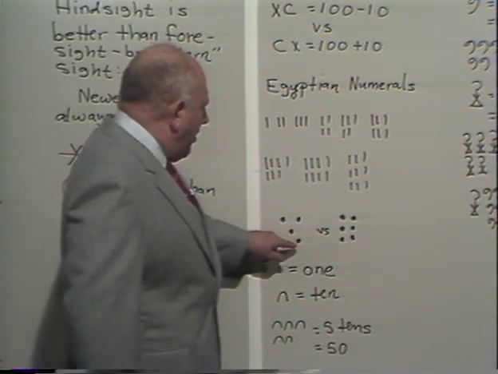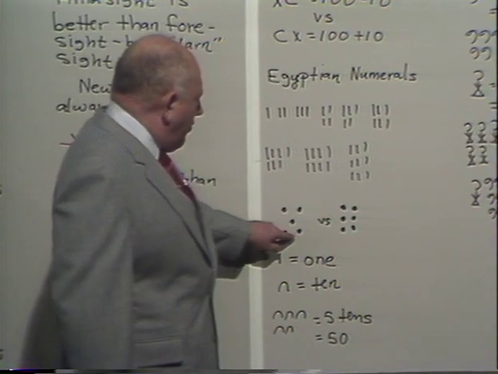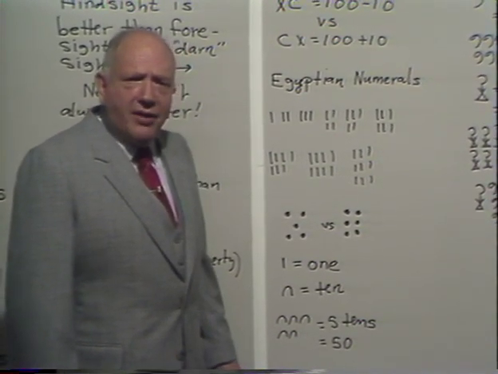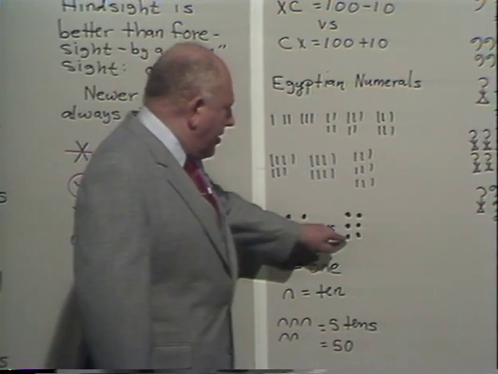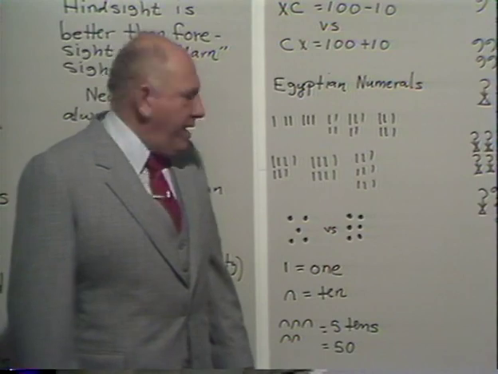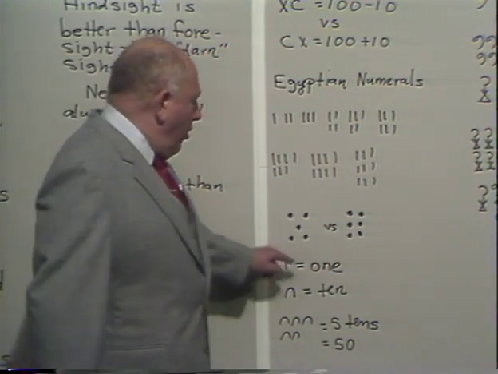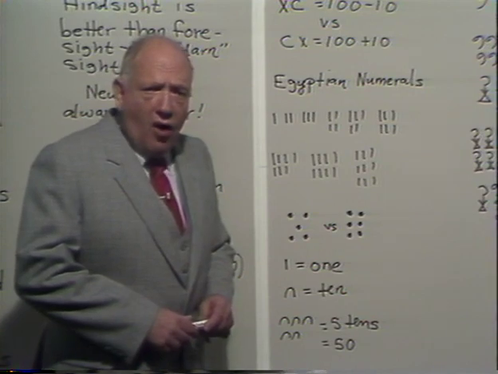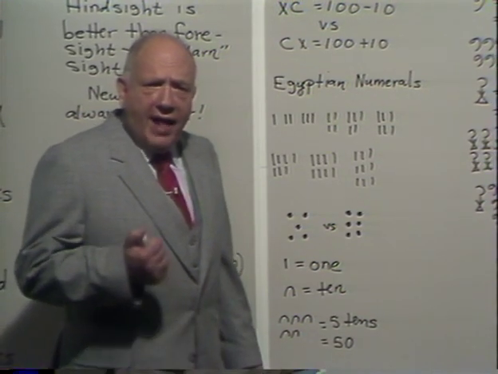We do this with dice. On a pair of dice, do you notice that when this comes up, you don't even bother counting the dots? You recognize the pattern. You say 5. And when this comes up, you don't say 1, 2, 3, 4, 5, 6. You recognize the pattern and you say 6. Actually, what the Egyptians did was exactly the same thing that the Romans did. Only, as usually happens, they had a different language.